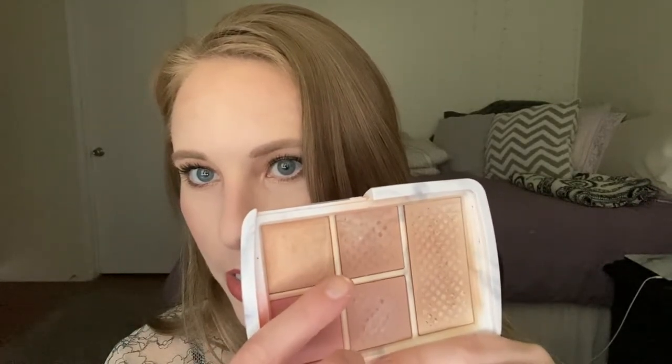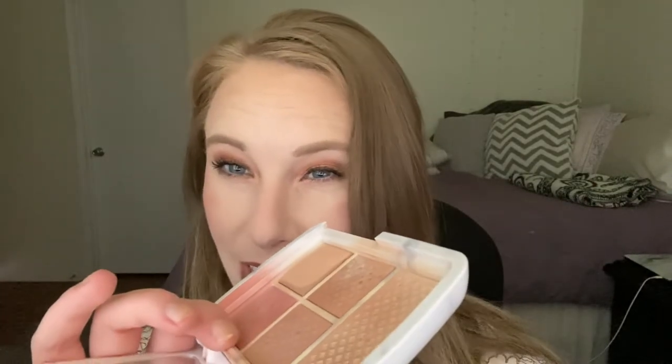Last month I said I was still working on this highlight shade and it was getting down there in terms of sloping. Now we can see it's coming in a little bit more, which is good — you can start to see more of the pan on the side, which was basically my goal. It's still going, it's still kicking. It's gonna be here for a while, but hopefully next time it'll be noticeably more done — fingers crossed.